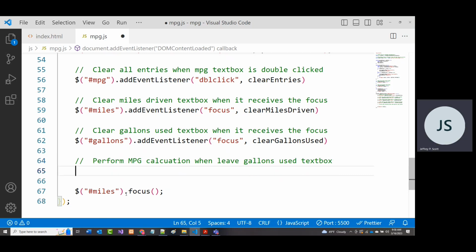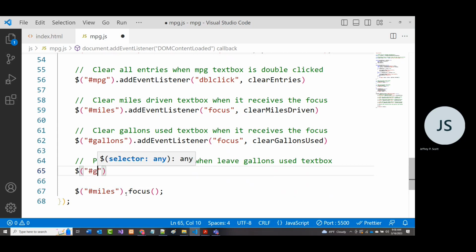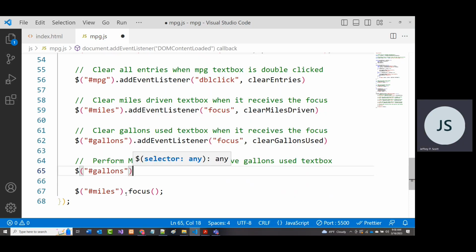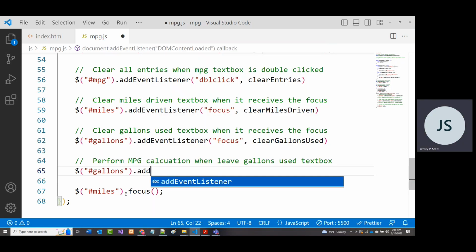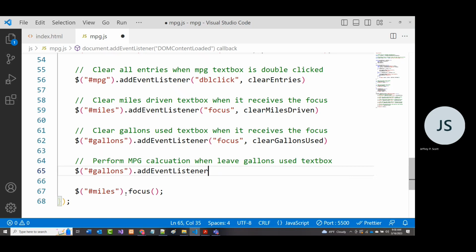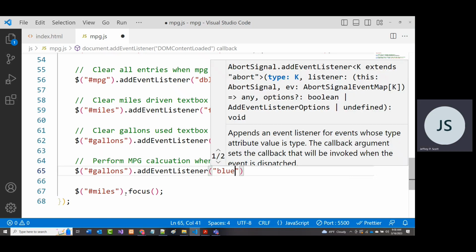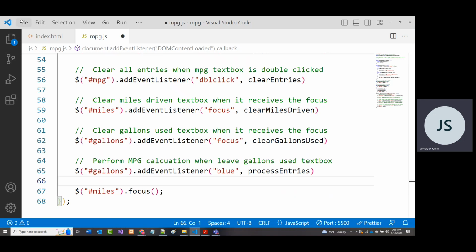So this will be another gallons. And it'll be another dot add event listener. It'll be for the blur event. And when that happens, we want to call our process entries. I think that's everything. Let's try it.